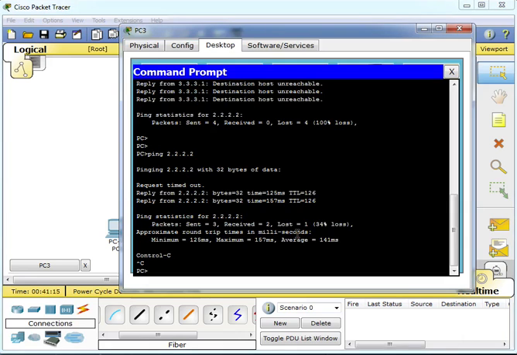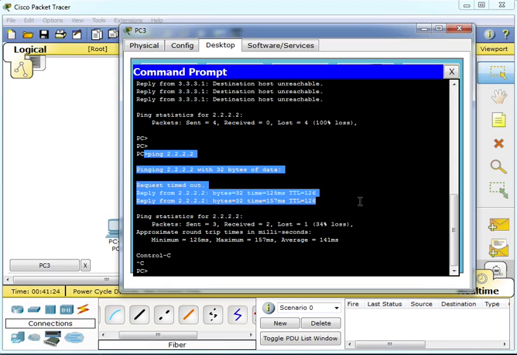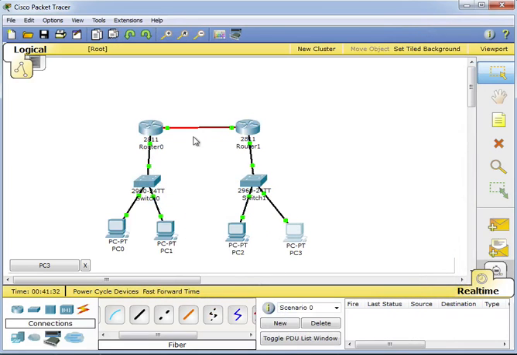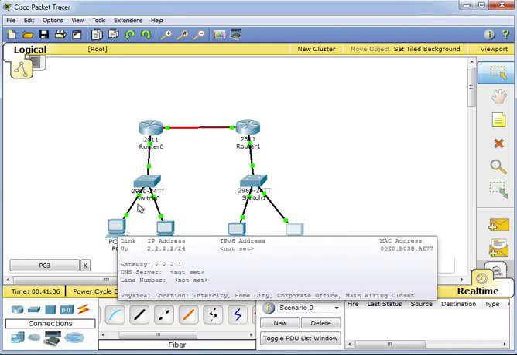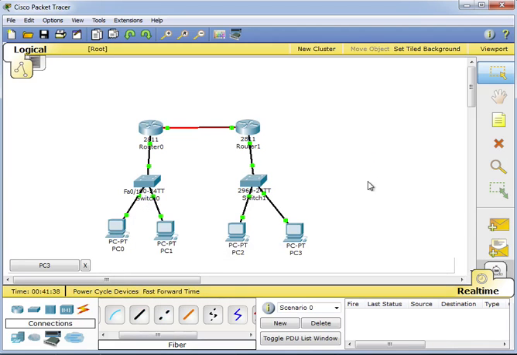While we're waiting for that to turn green, I wanted to point out that at the end of the last podcast, it didn't work when I pinged across. If you look up here, I went ahead and made the changes I needed to make it work, and it did ping across to the other side. So I pinged from PC3, which is right here, over to one of these PCs. This PC right there, I think, is one I pinged to, and it worked. So just so you know, it is possible.